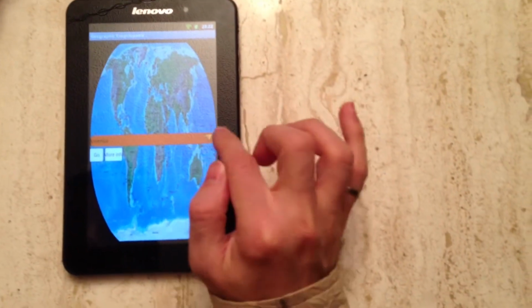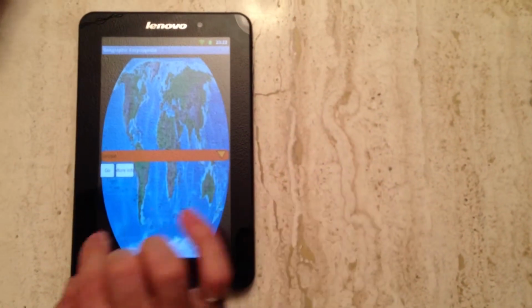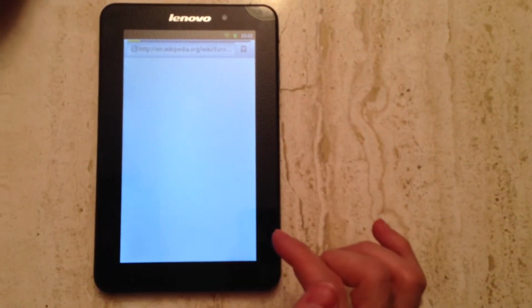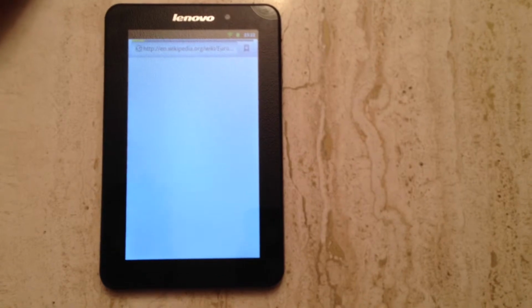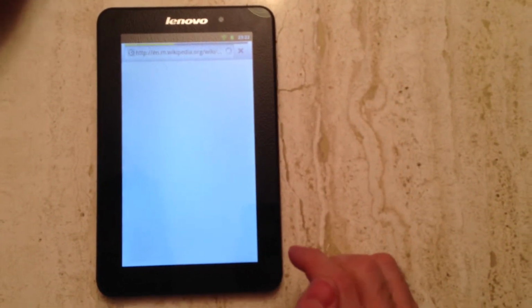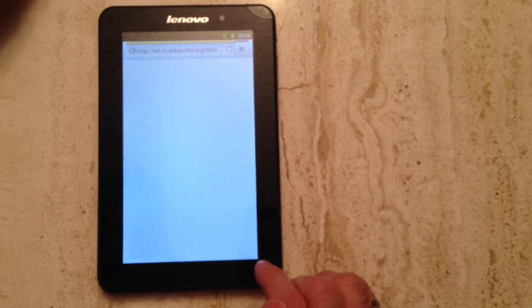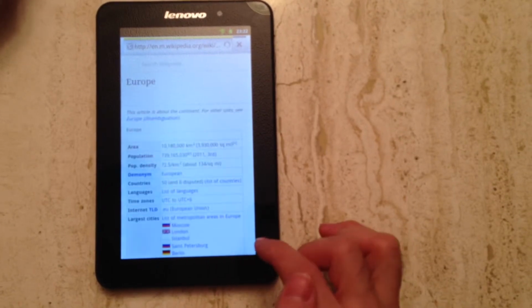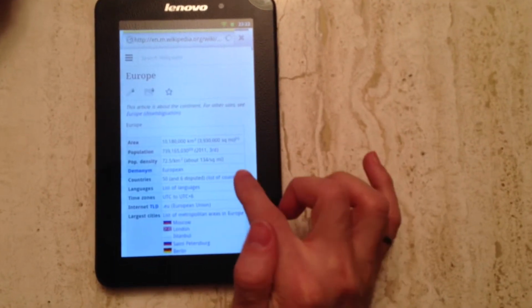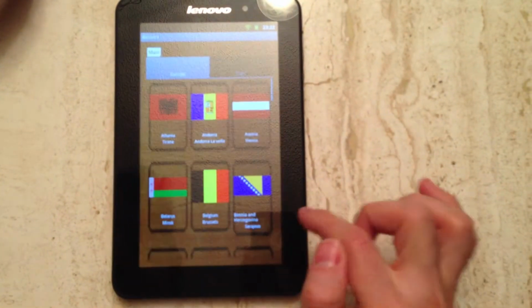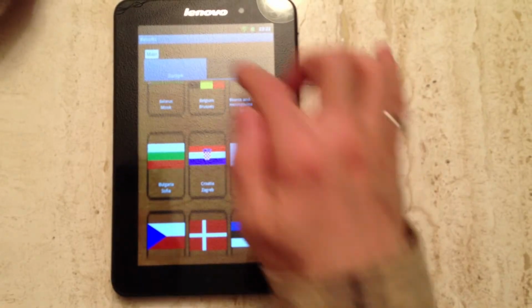If we go back and choose just the countries for a specific continent, for example, just the European countries. There is a small button for more information that will open up the Wikipedia page of the continent of Europe. Right now it's loading, so it'll take a bit of time. So it's going to load up the page. There you go. Let's go back to the application. If we click on Go, we'll see the European countries.